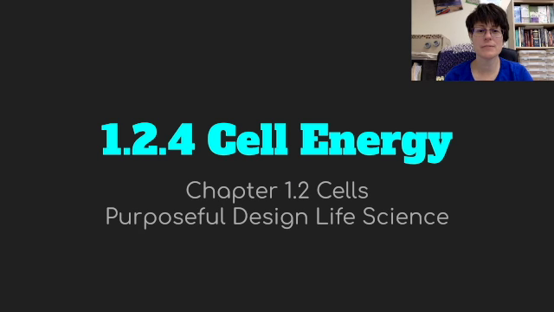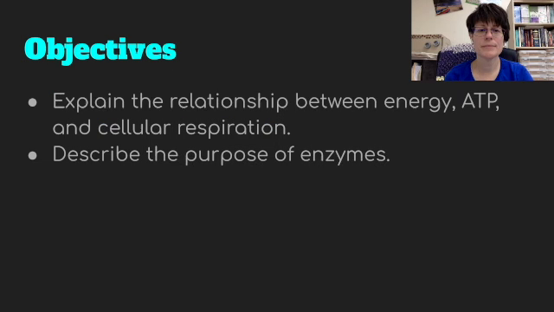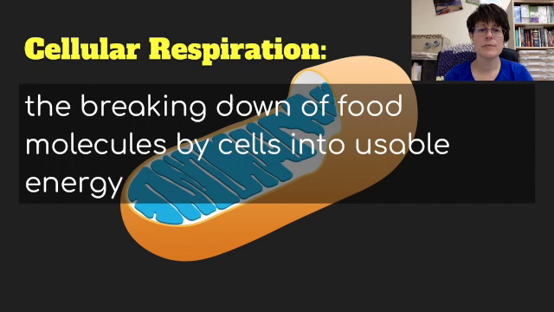So, what I want to talk about today is cell energy from Section 1.2.4. Our objectives for today's video are to explain the relationship between energy, ATP, and cellular respiration, and describe the purpose of enzymes. So, cellular respiration is the breaking down of food molecules by cells into usable energy.